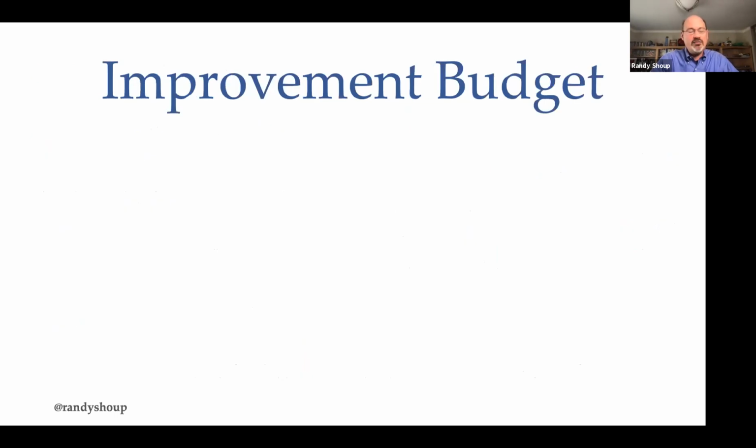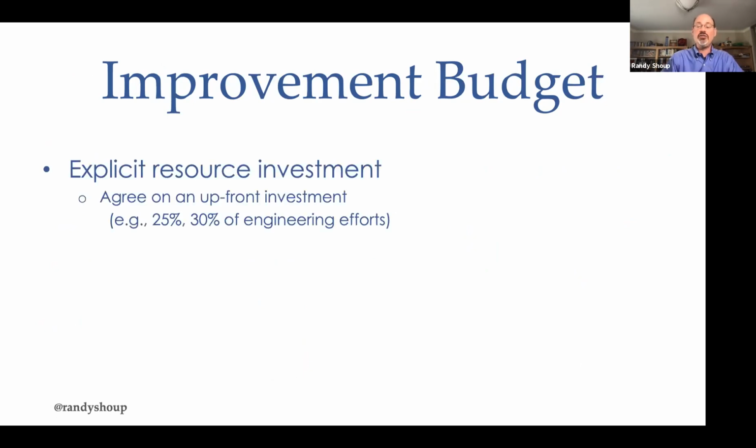One of the ways that I have found effective to have this conversation with peer business and product leaders and with executives is this concept of an improvement budget. And you actually saw this in several of the post-incident examples that I was talking about here at WeWork and at Stitchfix. Actually, in all three of them, if you think about it. The idea is to not talk onesie-twosie about, we should do this little point project, or we should do this little point remediation. Instead, think about it as, how much do we care about quality and reliability at this company? And depending on how much we care, we should make an investment.